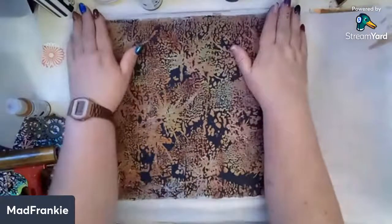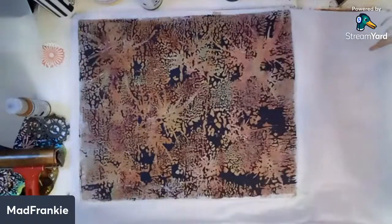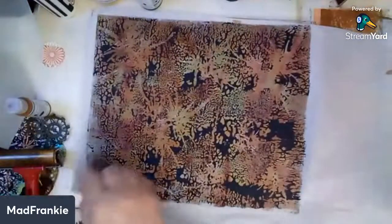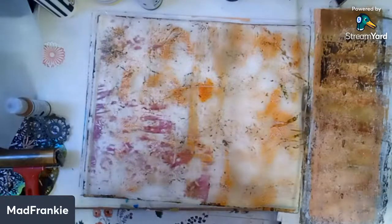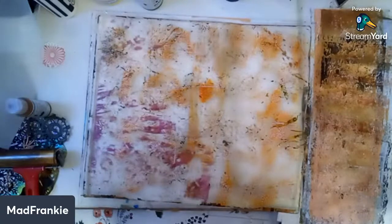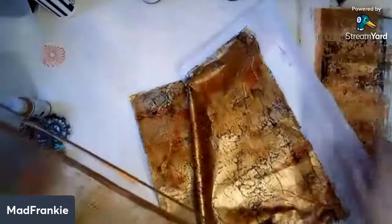Man, that looks cool, just like it is. Why do you have to pull it? Let's look at the other side and see what it's going to be like. Yeah, but every time you do that, you don't show us. Look, it's all going to disappear again. Right. I've got some little marks of it in there. Yeah, we'll never know if you don't show them. I'm going to. Give us a chance. Just messing with you.